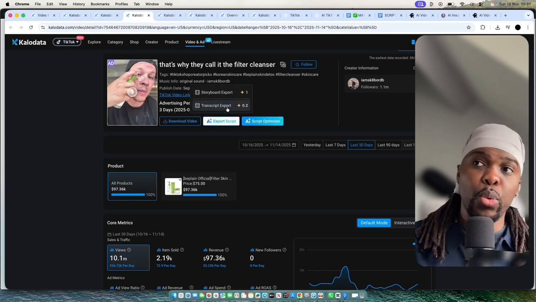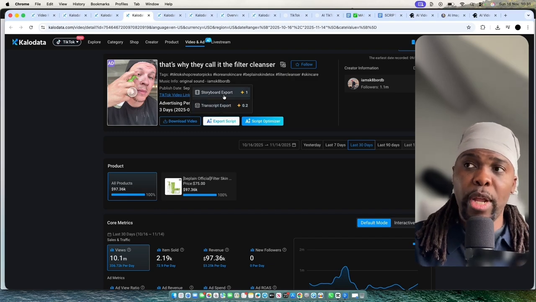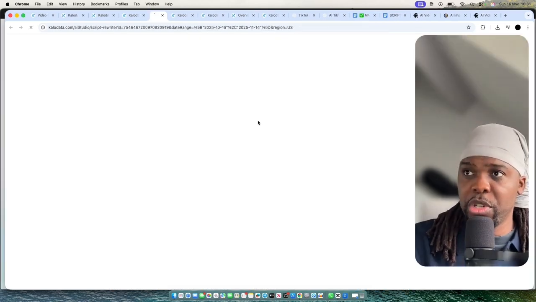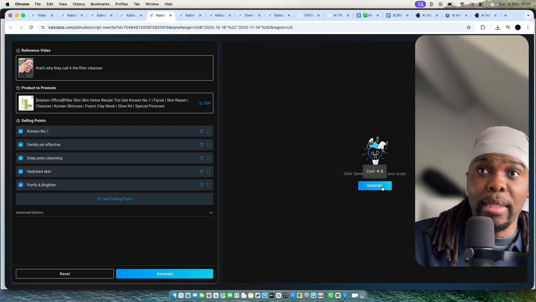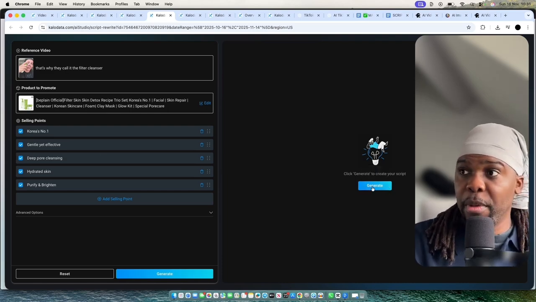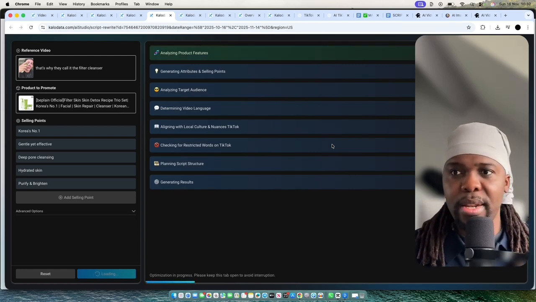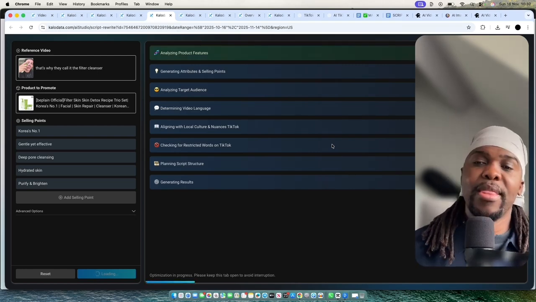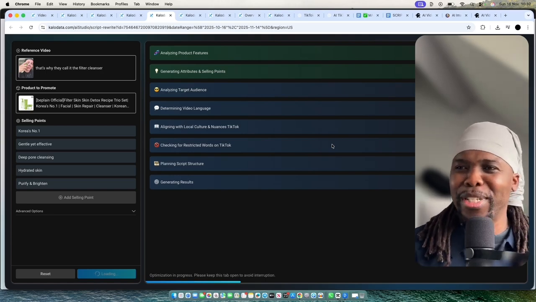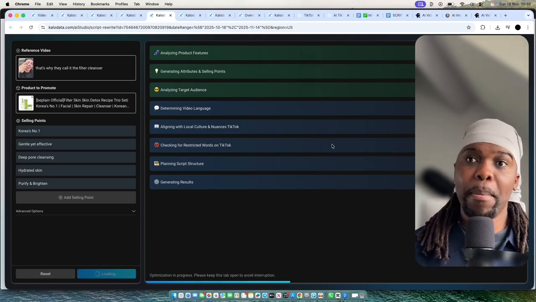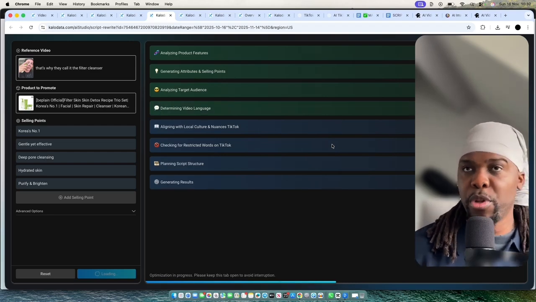Now, what I can do, rather than the options that I've shown you, which are transcript export or storyboard export, I'm going to show you another tool that you can use here, which is AI Script Optimizer. Now, what this actually does, it analyzes the current video. If I go on and click on generate, you'll see it running there. It analyzes what's happening, what's being said in the script, and it pulls that information out and then breaks it down into sections, which then allows me to have a play around with those different sections, make that script my own. You can already see how the man is presenting, how he's put the video together.